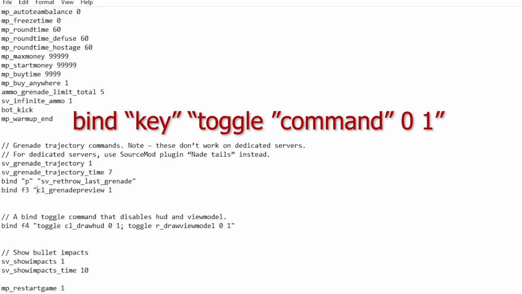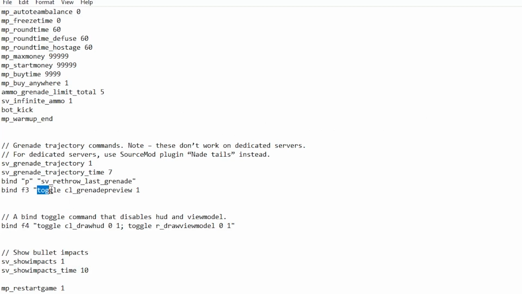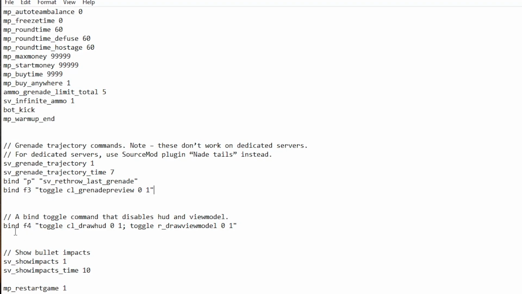and then you go toggle. So it's saying toggle whatever comes next. So toggle this command, and I want to toggle between 0 and 1. Okay, anyway, this is my bind for, as I said, it disables my HUD and view model, so I can get some nice shots of the landscape and of the map and stuff.